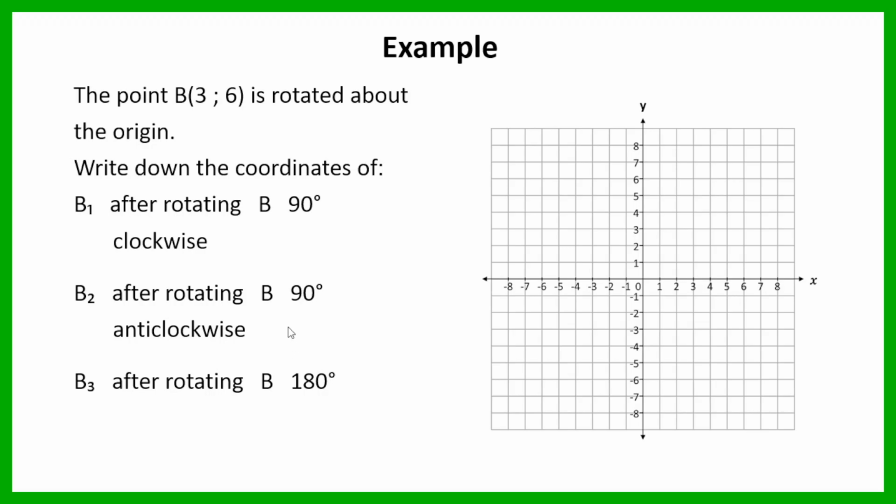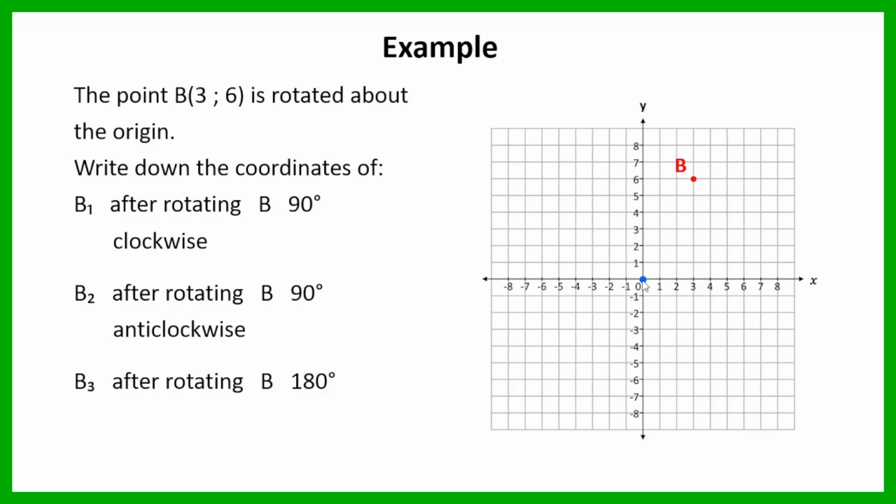Right, so let's have a look at how we would do this. The very first thing we need to do, obviously, is plot the point that we're starting with. We are starting with a point B, which has the coordinates (3, 6). So it's over here, (3, 6). So here's our point B. The next thing we need to do is know where the center of our rotation is. Now, like I said, we are going to be doing rotations where the center is the origin. So that's going to be over here.